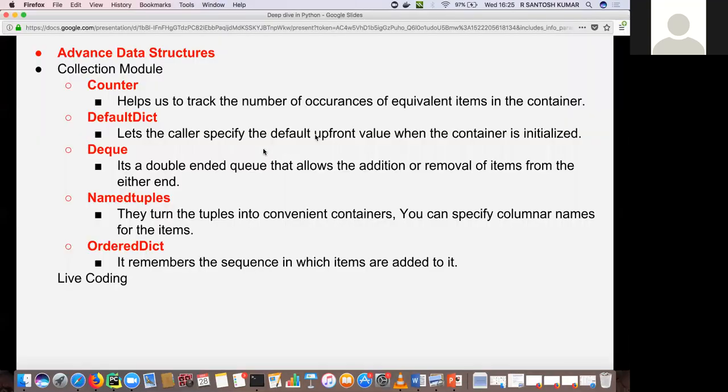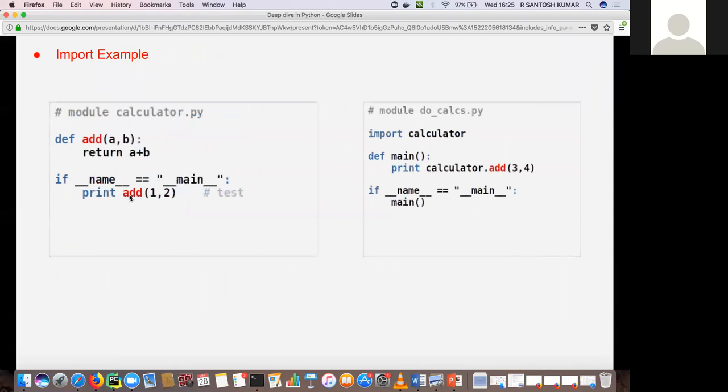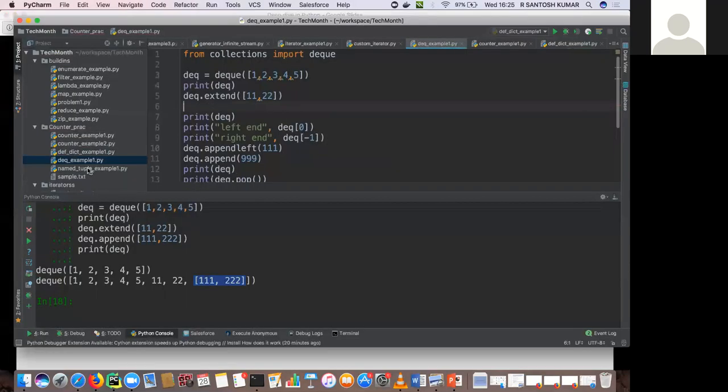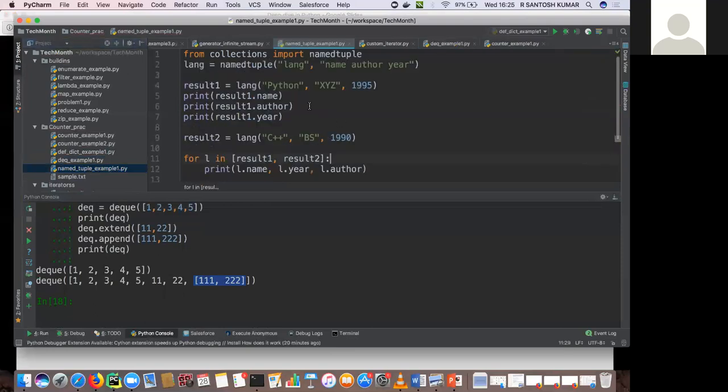Okay. So another data structure we have is namedtuple. We have Python tuples, right? Tuples are like immutable lists. The problem with tuples is that if I want to grab any element from a tuple, I need to give the index.